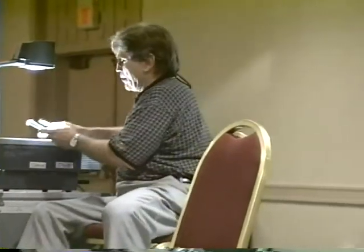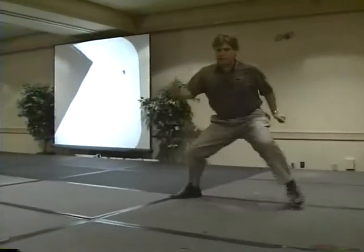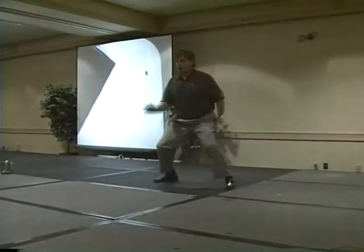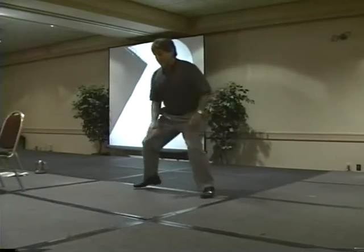Okay, let's talk a little bit about what the game's got to now with the offensive linemen. The big thing that I'm sold on that makes our guys, if we ever block anybody halfway decent, it's because we got a base. And I've done this for years, and I told you this is the best thing we do, right? The best thing we do. We call it the demeanor, right? We're in this duck thing, and we go forward, and we go backward, we move our hands, but we're always into that base.